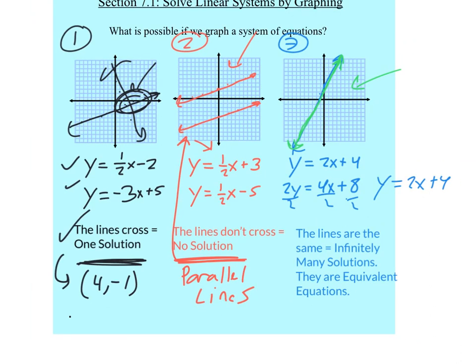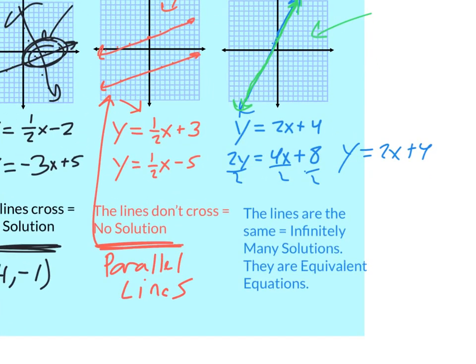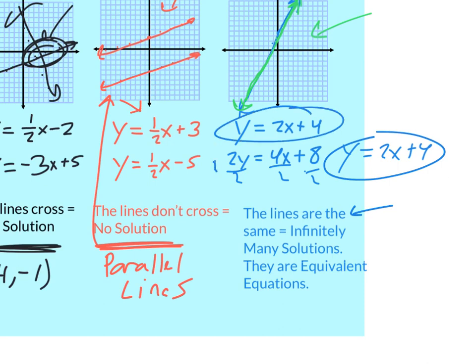The third one is maybe the toughest one to wrap your brain around, but the more you see it, the better you will get at it. The lines are exactly the same. Once I solve them down for slope-intercept form, I'll see that. I might not right away see what the second equation was. I couldn't tell that right away. At that time it was the same as the first, but once I solved it, yep, I got the same thing as this one. This is still a system. I still have to graph both equations, but the lines are the same line. And so there are infinitely many solutions for this case.